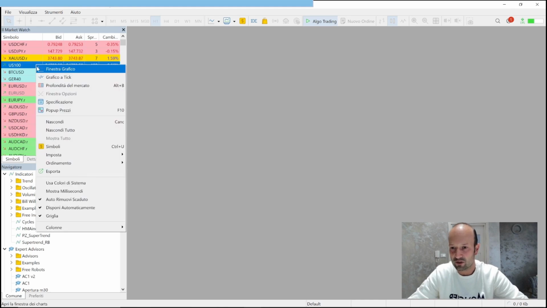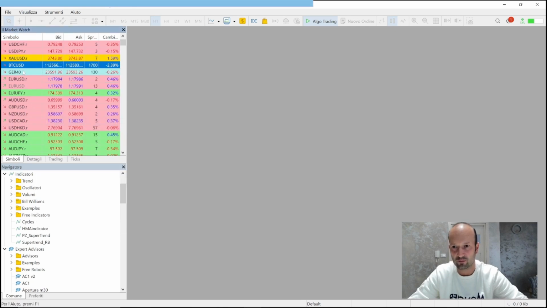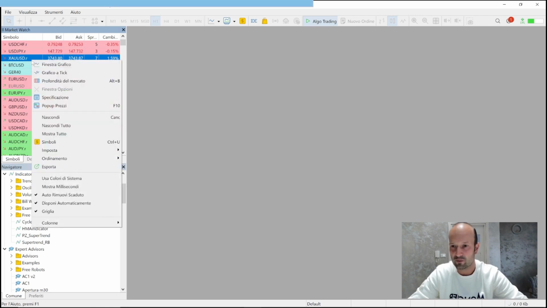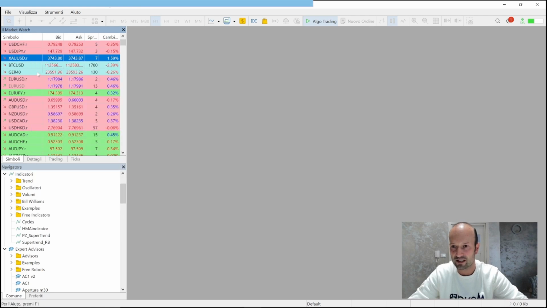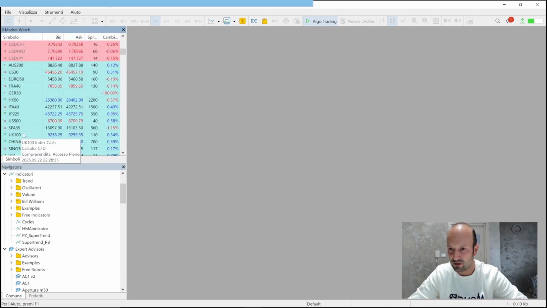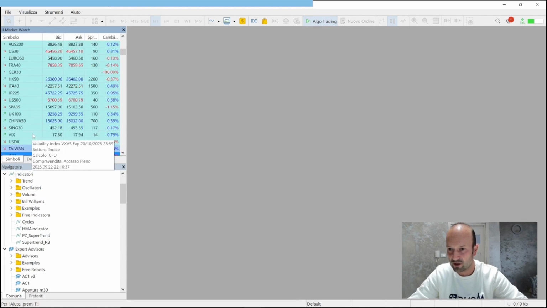We can hide or show all the symbols. For example, if we want to hide one, we can hide them all. Let's try hiding the US 100. We've hidden it and it's no longer visible. Someone might hide all the ones they don't trade or aren't interested in. And then if we want to see all of them once again, every single one of our previously hidden symbols, we simply need to click the Show All button. And with that single action, we will instantly have all of our symbols returned to our workspace.